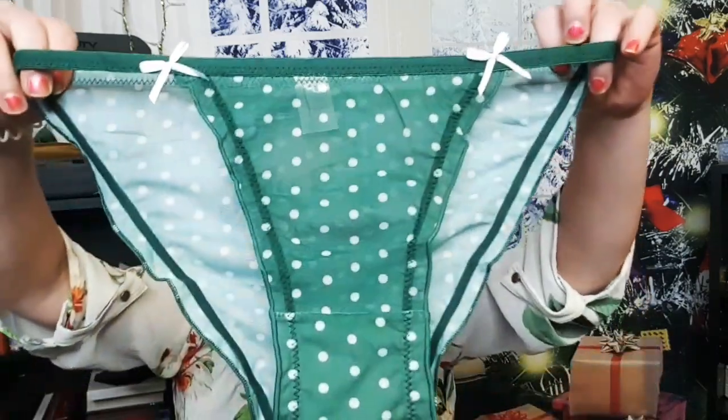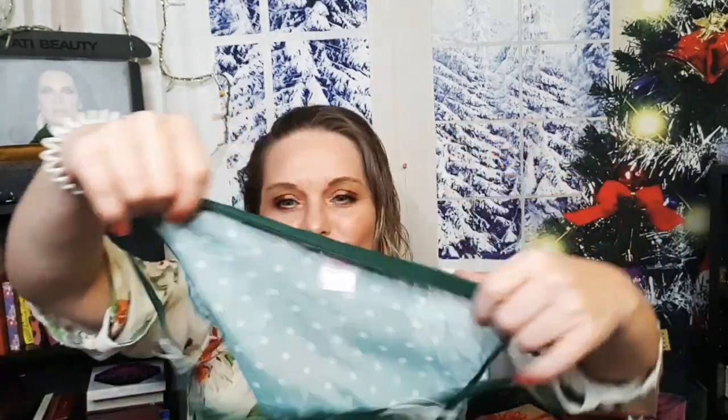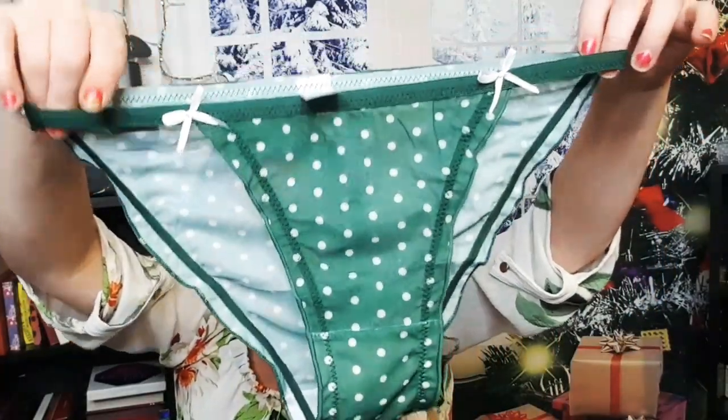And my third pair. This is probably one of my most favorite subscriptions that I get every month. I always get excited when I see the envelope in the mail. And it's not makeup. I'd probably get excited about food too, but food subscriptions are expensive. But look how cute. So these are kind of silky, which I love as well. And again, oh my God, these are so cute. Aren't they cute? And yeah, the quality is great.